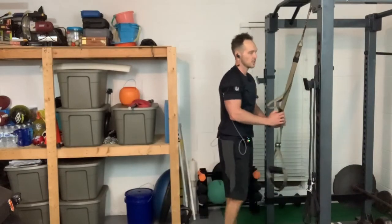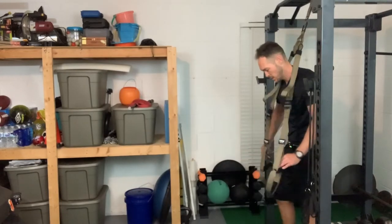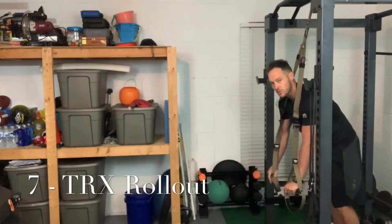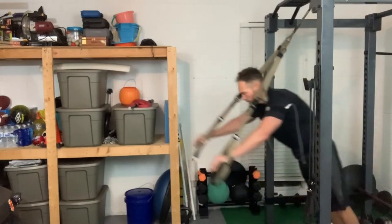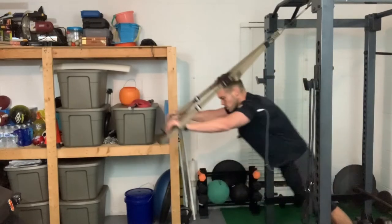I always want to get abs in the game, so I generally start off my workouts with some sort of rowing motion but also some sort of anti-extension motion. We're going into the TRX rollout — same height as those rows, about mid-thigh. Adjusting my feet, just sinking out into the row. Just a few of those to wake up and engage those muscles. I'm not trying to exhaust them or wear them out — this is the warm up, not the finisher or the working set. Warm up, activate, then focus on what you want to do. Simple as that.